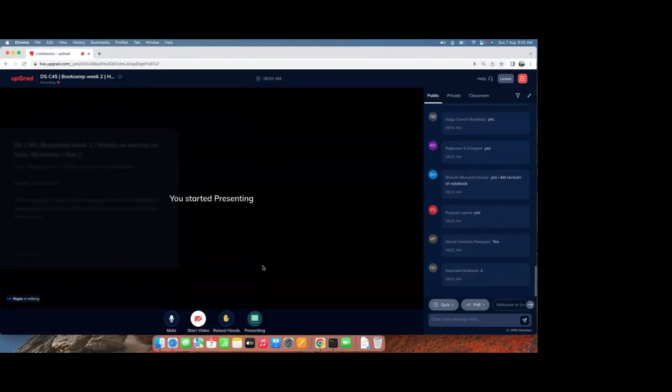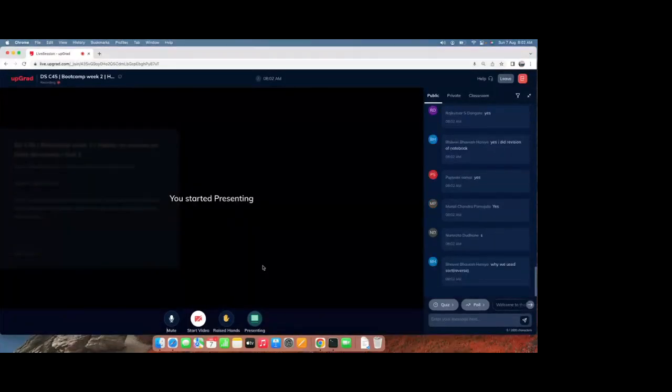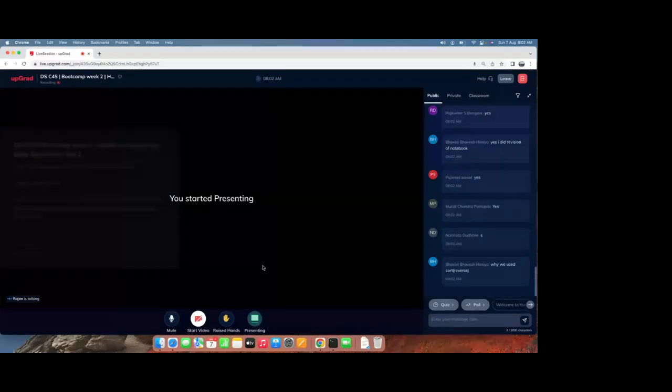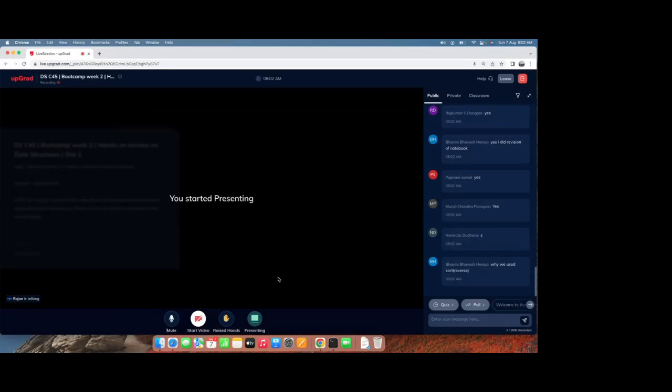Bhavani, we used it for arranging the elements in the descending order.